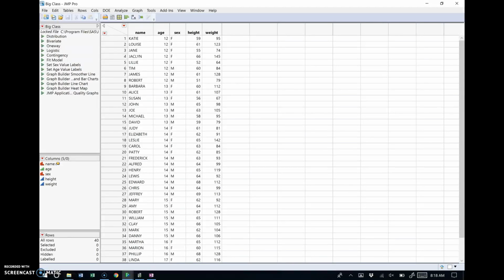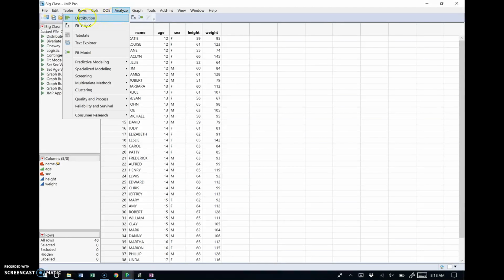So rather than use the add-ins tool that I had you install, and that I showed you in a prior video, the last one, to calculate a confidence interval using the normal distribution, I'd rather use this time the Analyze feature in JMP. It's built in. So let's show you that Analyze Distribution menu. I'm going to go to the Analyze menu, pull it down, and the very first option is called Distribution. You're going to be here a lot, so get used to seeing it.